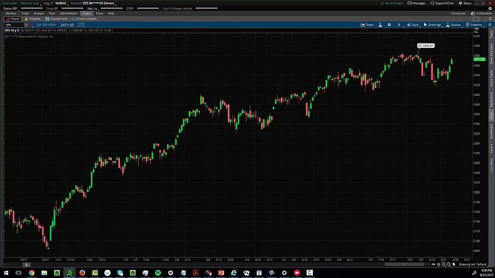Also, what we would see along with that is this longer term trend line, which is very well defined. We would see this broken as well. So that'll be another hint for you to be cautious of, is watching for that trend line to be broken to the downside. So understand what I'm trying to say here. I'm not predicting a move to the downside. I'm just saying be cautious, because we've seen this movie before.